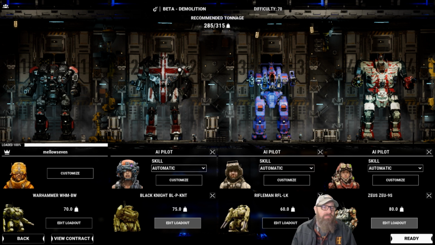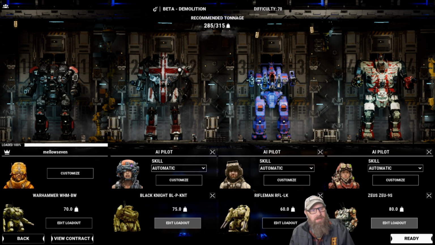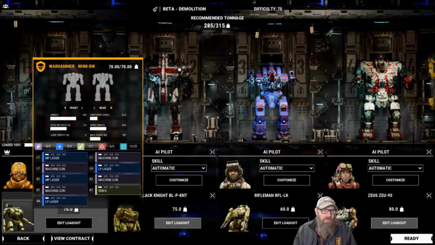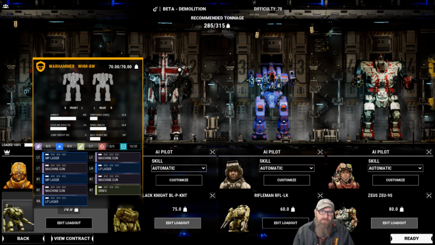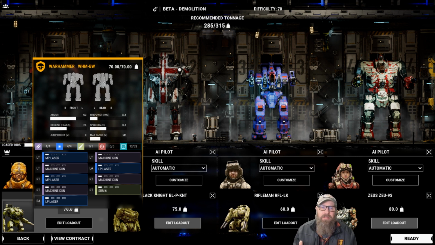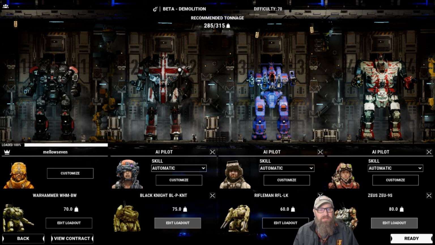So I decided I was going to build a Warhammer. I was going to swap the PPCs out for a large laser. And I thought, well, as long as I'm here, we may as well make it a large pulse laser. So I have created a Warhammer Black Widow. We've swapped out the PPCs for the large pulses. We've still got the SRMs. We've still got the 4 machine guns. And we've got 2 medium pulses in there as well. So the rest of this lineup all is going to use large lasers to some extent.